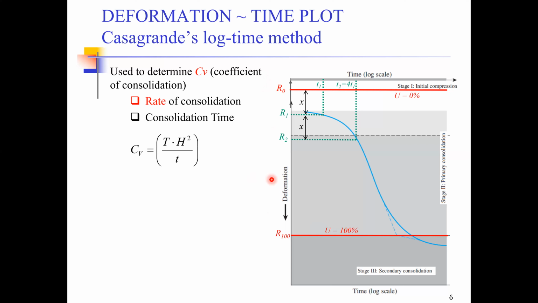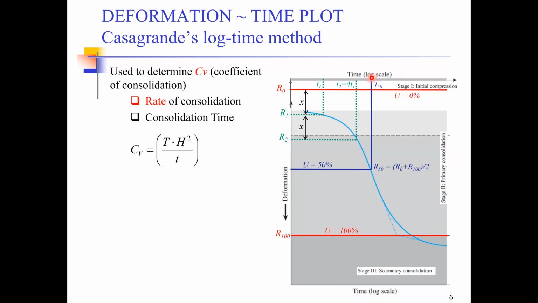Okay, so once we have done this, what next? If we know the dial gauge reading or the deformation for 0% consolidation, and we know the dial gauge reading for 100% consolidation, can we easily determine the dial gauge reading for 50% consolidation? Obviously, it can easily be determined because 50% consolidation would be lying exactly midway between these two, somewhere over here. So we simply take the dial gauge reading for 0% consolidation plus the dial gauge reading for 100% consolidation divided by 2, and it will give us the dial gauge reading for 50% consolidation. And by this, we can determine the time required for 50% consolidation.